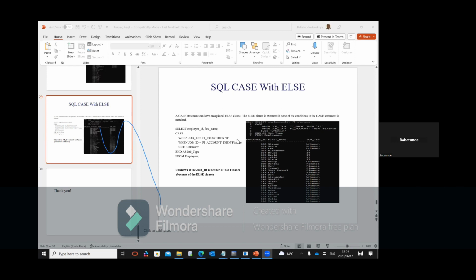If we look at it, there's no job type on that table. But we have a condition from the office to categorize people who are earning higher salary and those earning the least salary in the organization. But how do we do that?